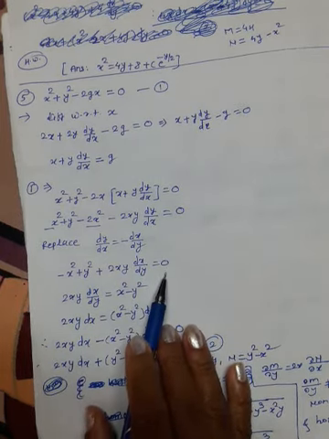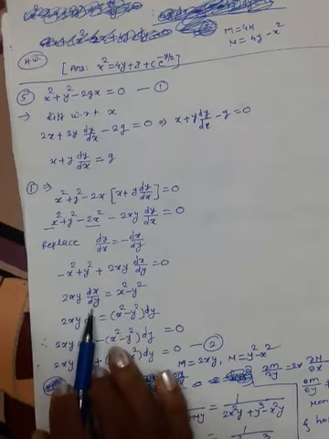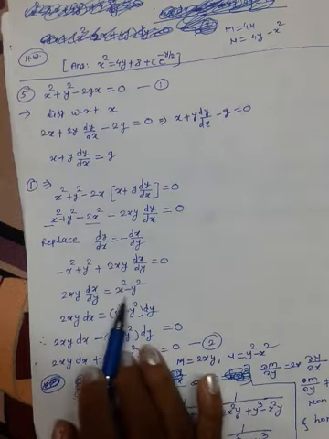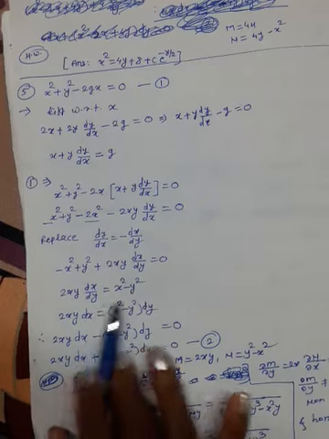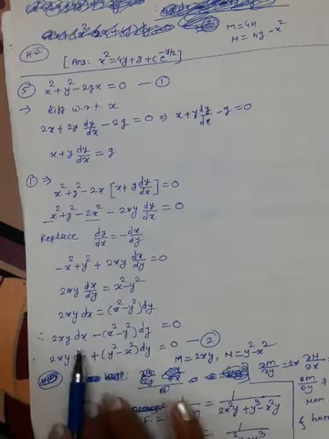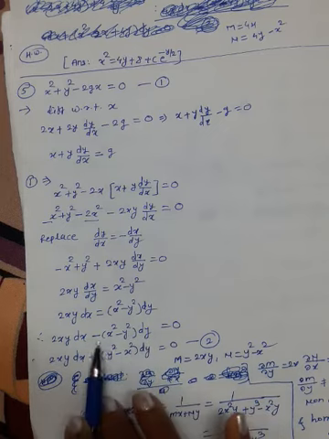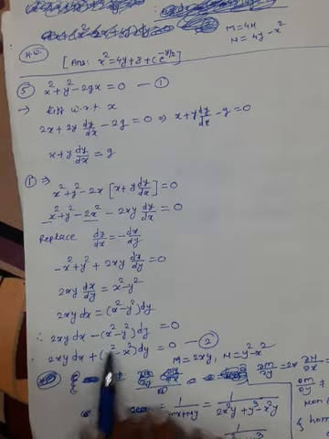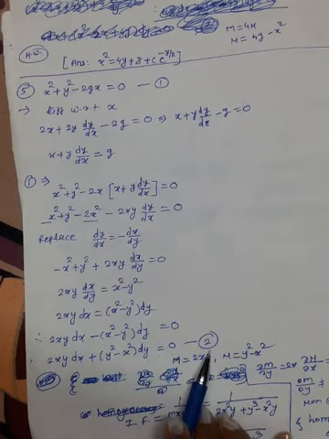Now we have to simplify this equation. Therefore 2xy dx by dy is equal to, taking these terms on that side, we get x square minus y square. Therefore 2xy dx is equal to x square minus y square into dy. Take this term on that side, we get 2xy dx minus x square minus y square dy. Take this minus inside, we get 2xy dx plus y square minus x square dy is equal to 0. Call that equation number 2.